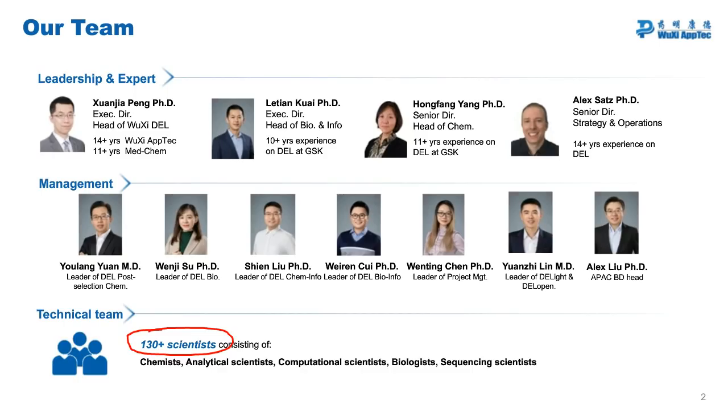Someone wrote in and asked, do the unblinded structures arise from just binding affinity assays, or are functional assays involved too? The DEL screen itself is based on purely binding. In the case of DEL Lite, when you unblock the structures, you can see all the structures of everything that has been binding to your target, and then you need to follow it up to determine whether these potential structures are doing what you want in the assays that you run. In the case of DEL Open, and I went through this workflow, the compounds are given back to you, and you need to test them to make sure that they're doing whatever it is that you want for your target. Only in the case where they are doing what you want do you then proceed further. But the DEL screen itself is a binding screen.